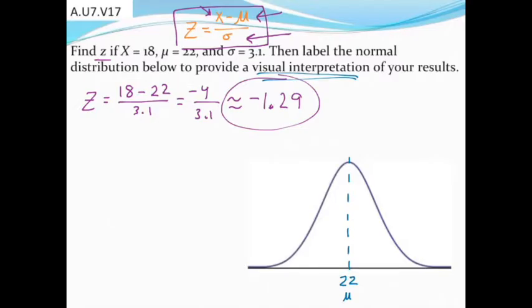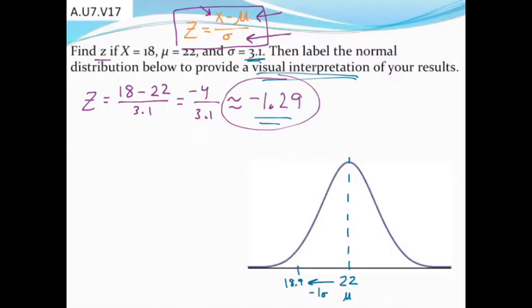I can see that my standard deviation was 3.1, and since my z-score was negative, I must be below the mean. So I'll put a little mark down here, and if I subtract 1 standard deviation, 22 minus 3.1 gets me 18.9 as this point right here. I could keep subtracting 3.1 to get other standard deviations. I could also go above and add the standard deviation. Whichever way you want to go, depending on the data you have, is fine.